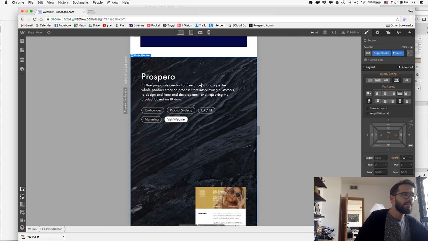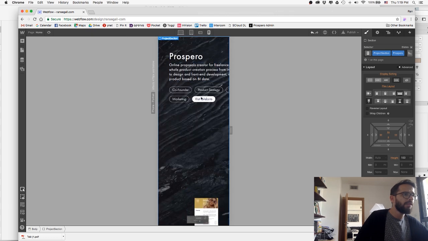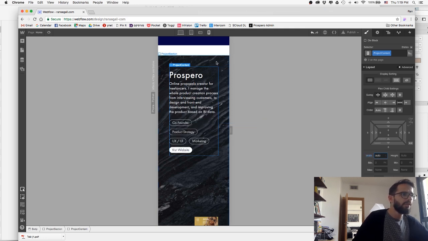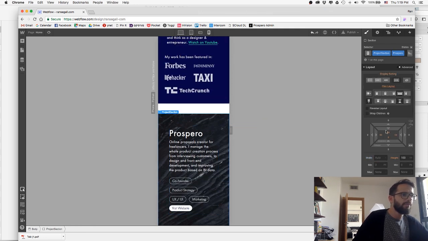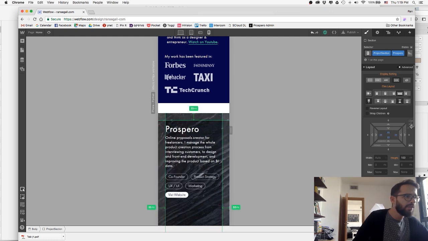Okay, so it's really hard to tell how this will look on mobile. Well, obviously this is not good. This should be auto. And the padding should be less.